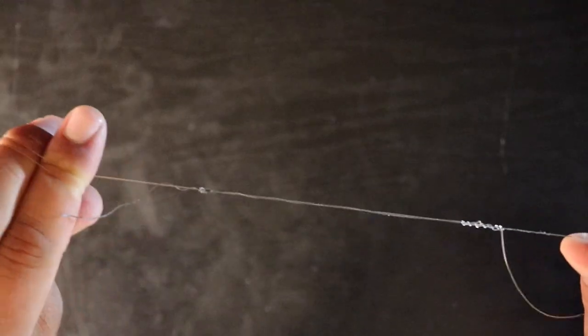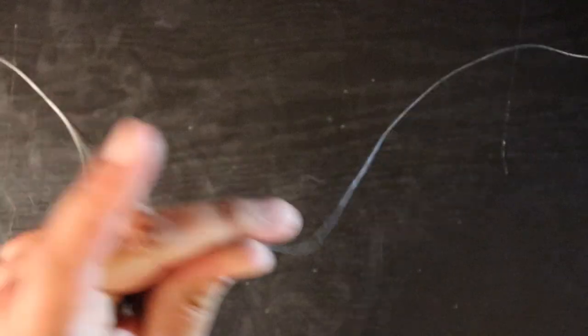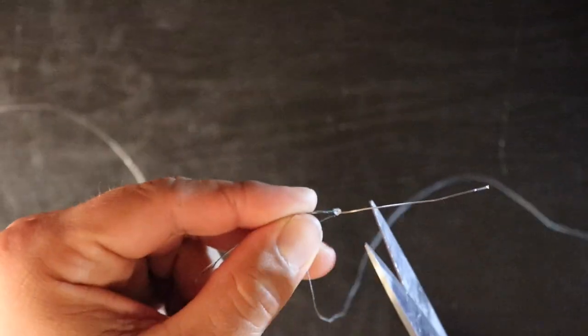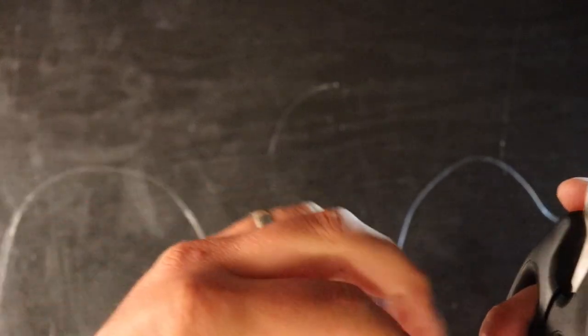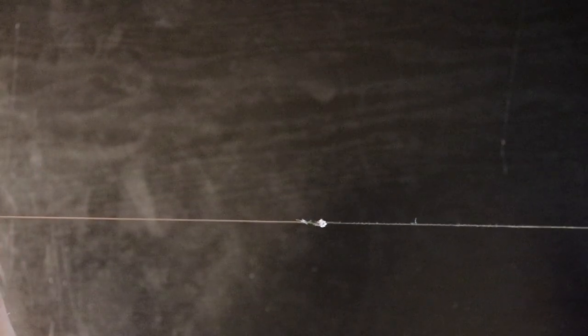Now you are going to grab your leader line here, I like to wrap it around a couple of times. Take your main braid here, wrap it around. We're going to cinch that knot down. Watch it get tight. Bam! Once you see that one line, the leader material will kind of stick out like that, it is nice and tight. I'm going to go trim that tag end of your leader. Trim the tag end of your braid. So that is my uni to uni that is going to connect my braid to my leader here. And so that is the first step to tying on these sheepshead rigs.